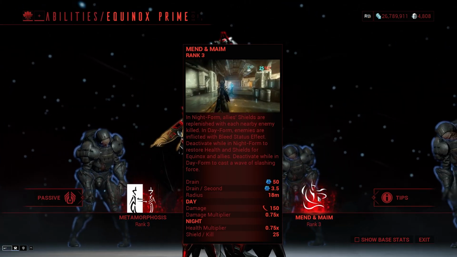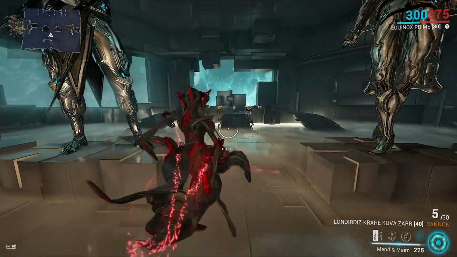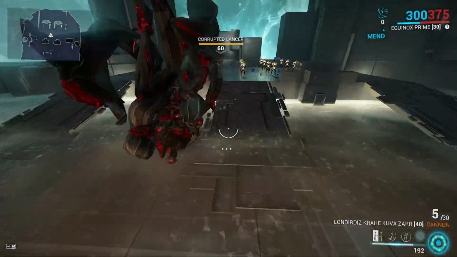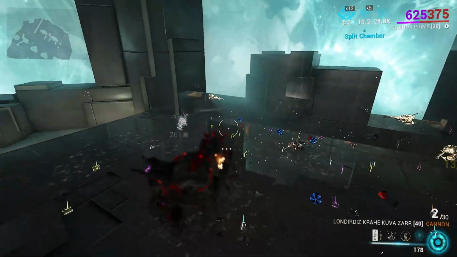Additionally, the slash procs don't stack, so you'll have to recast if you want to get another slash proc on the same enemy. So for the night part of the ability, while active, kills made within the aura give shields to allies. The kills do not need to be made by Equinox, which really helps her as a support role. Shields per kill is affected by strength.